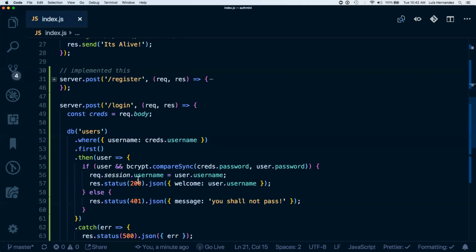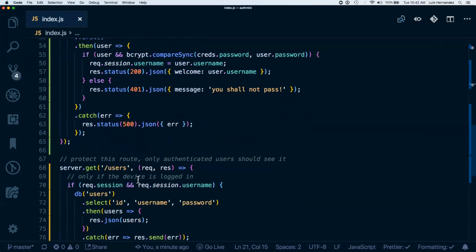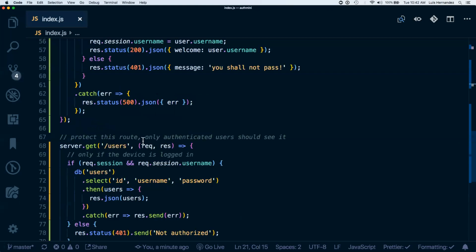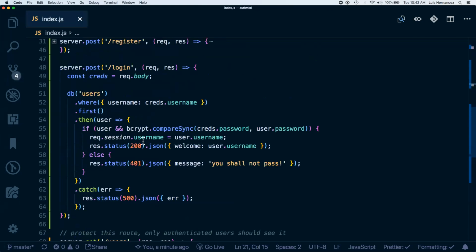And now, at any point after you wire up that middleware, you have access to this session object to save information in there. We do it when we log in, right? When we log in, we save the username on the session. So we know that the username is there.